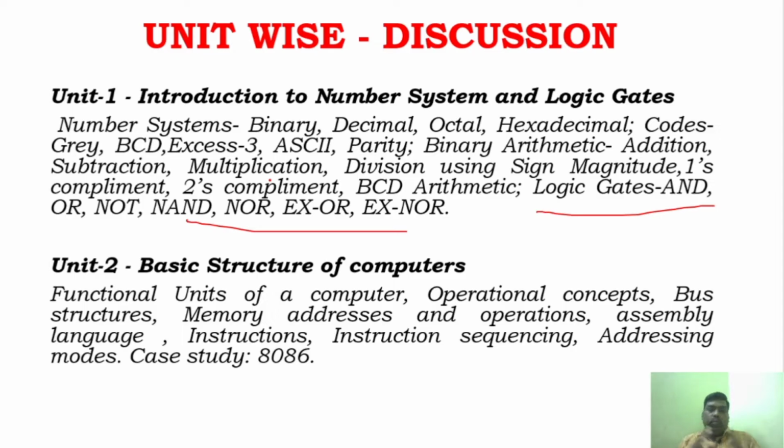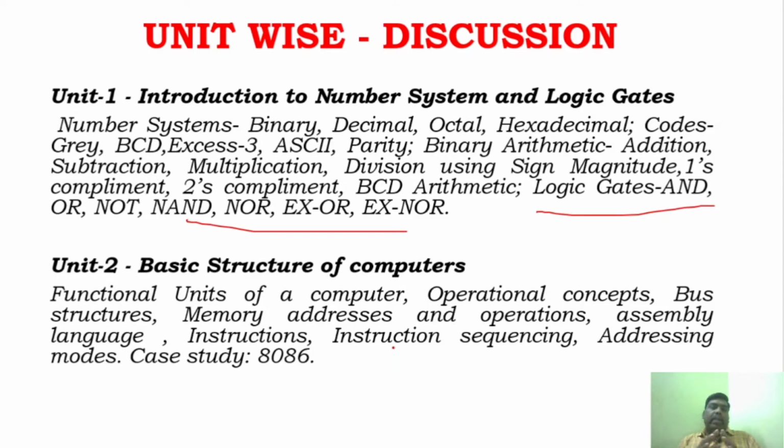And unit 2, I would say unit 2 is a trump card unit. That's because even though it has a lot of topics to study, it is a very easy unit. All you're going to do is draw a diagram and explain. In unit 2 also we have posted all the topics. Just go through the video, look at the diagram, and understand the explanation I have given, so that you can easily write the concept.